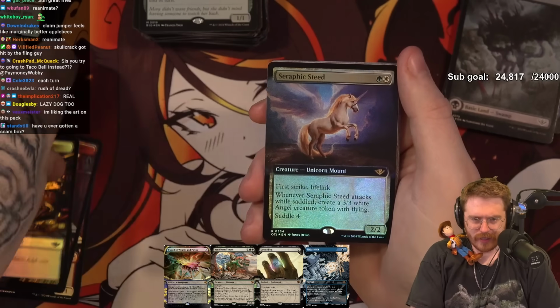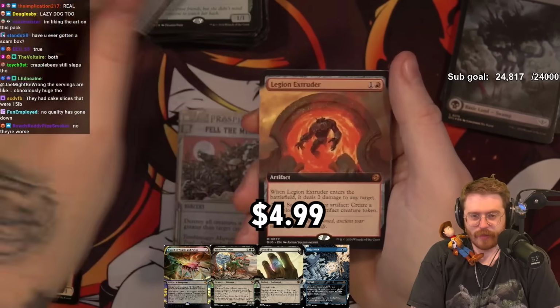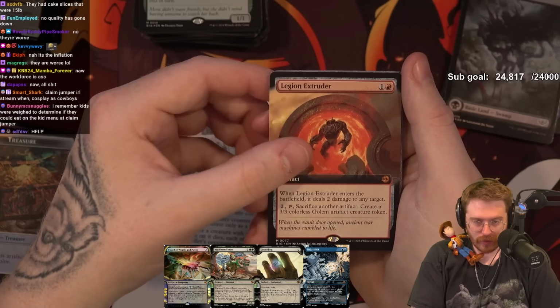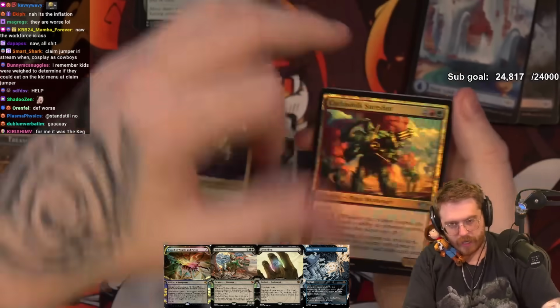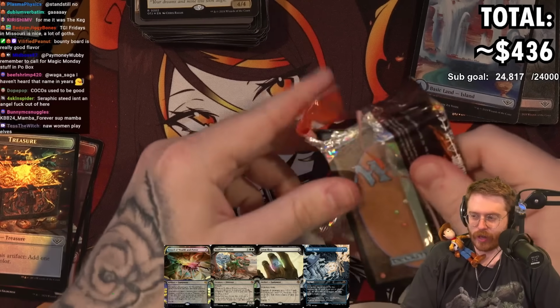Okay, it's a pony. What is this? A game for women? Fell the Mighty, excuse me. Bounty board, don't care. Oh, we're getting so many of these. Legion Extruder. Next. Poop. Next. Don't care. All right. Yep, we've been there. Come on. Bounty board is really good flavor. Next time I pull it, I'll read it.